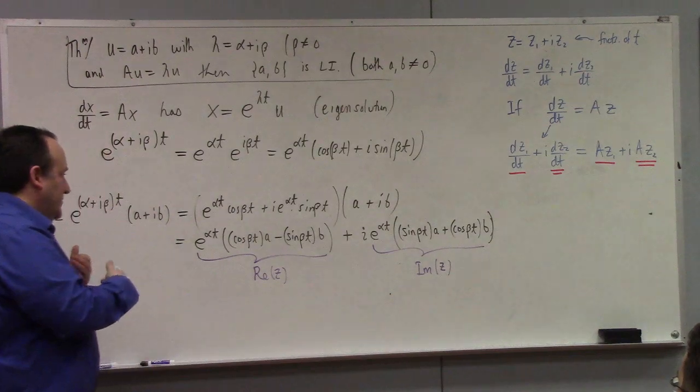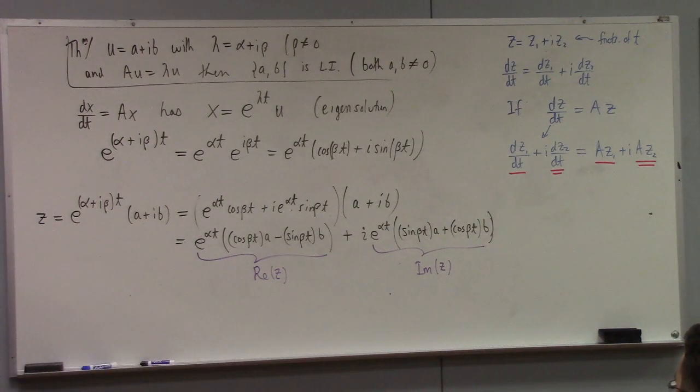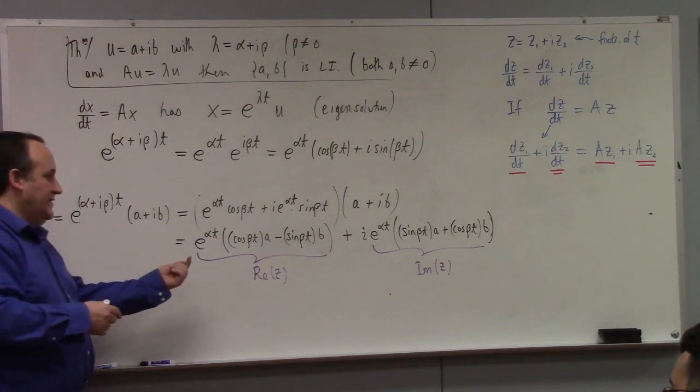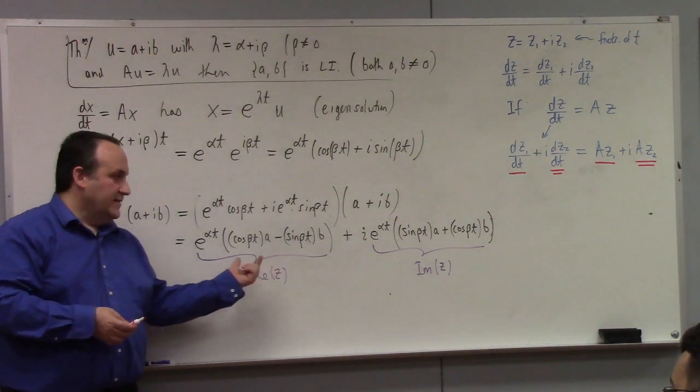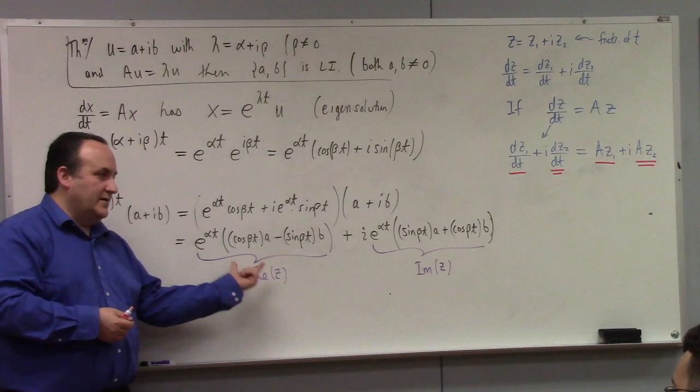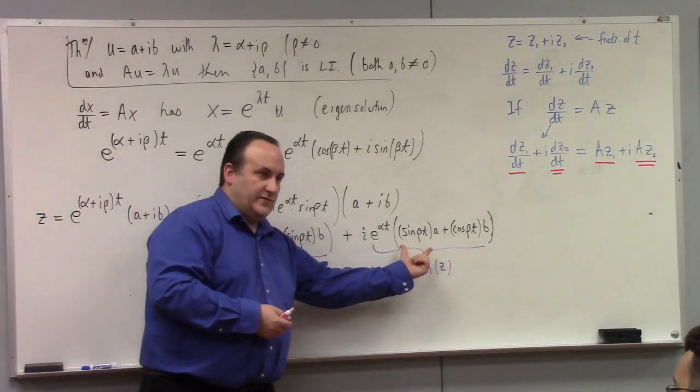The merger of complex and real analysis is just too nice. Every time we get a complex solution, we get a pair of real solutions. One complex solution begets us two independent real solutions. These are those in detail. For the complex eigenvector, we get this is a real solution, and that is a real solution.